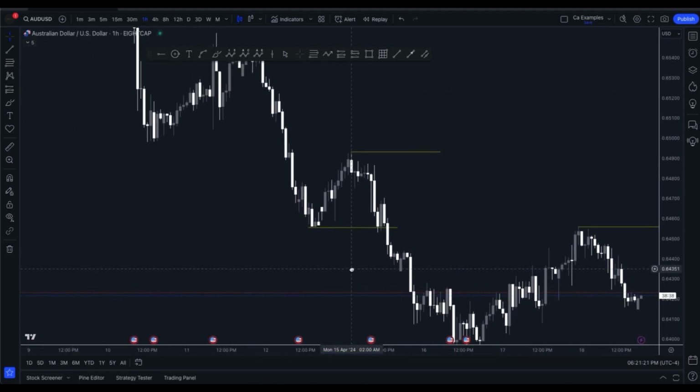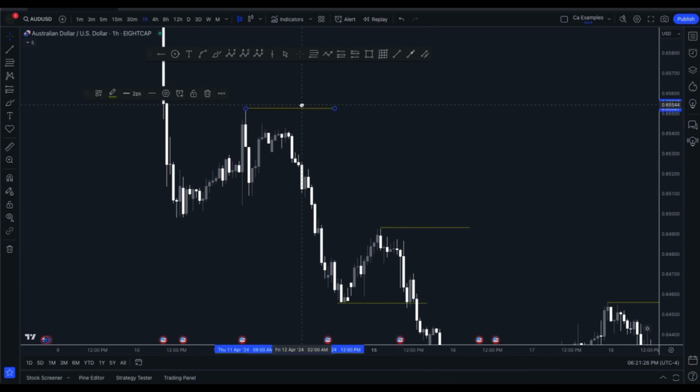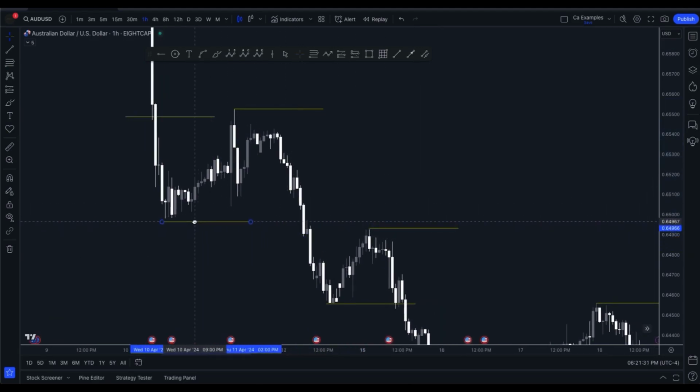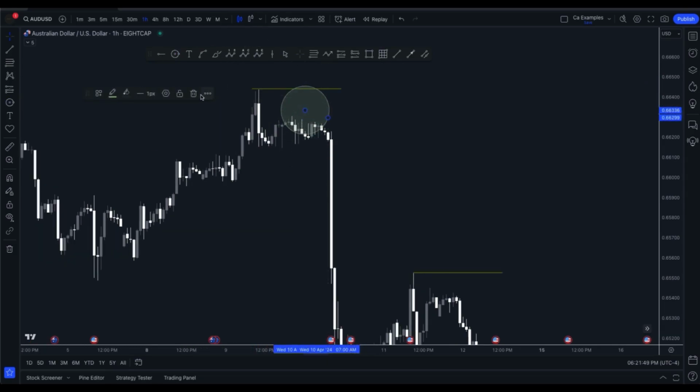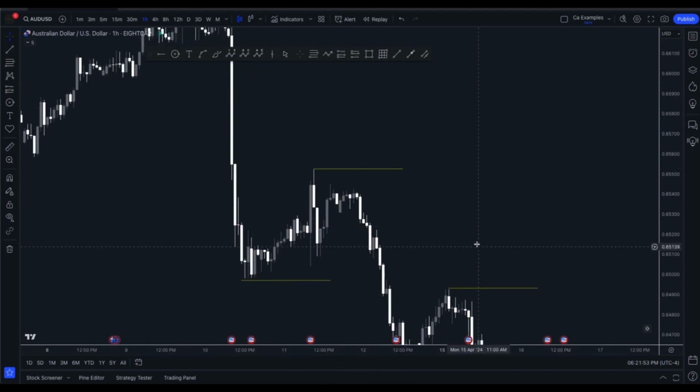This right here could be considered external range liquidity. This one right here, and this one right here, this one right here. I wouldn't consider anything here as external because it's still inside of this area, right? This whole vicinity right here, this whole area. So that's why I would consider just this as external, but it's up to you and how you see it.